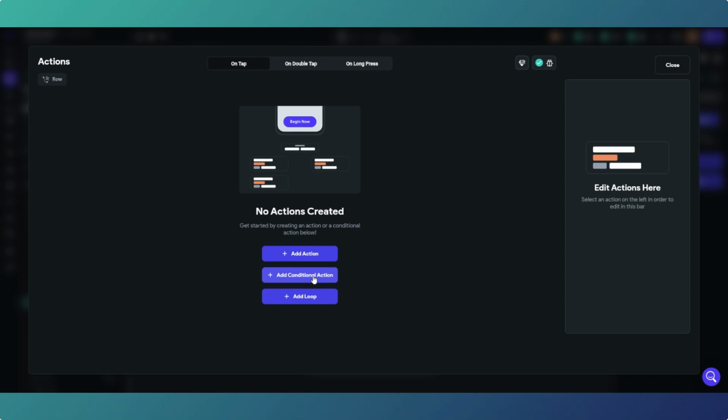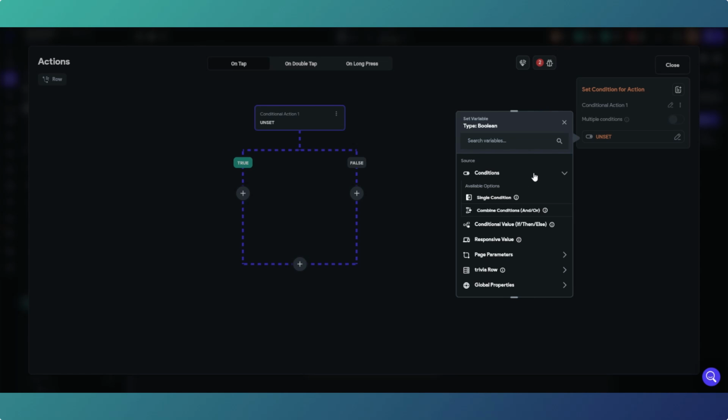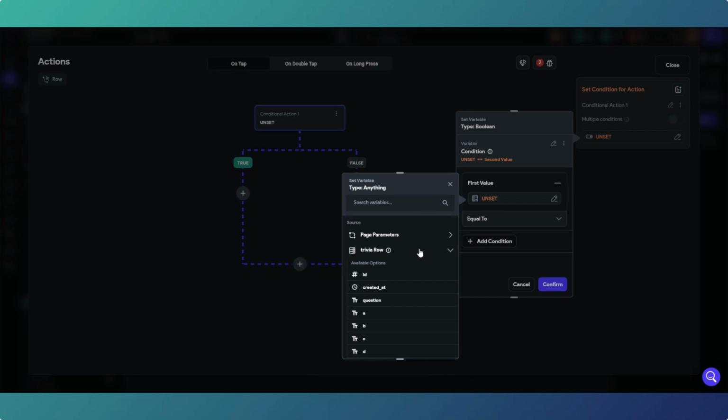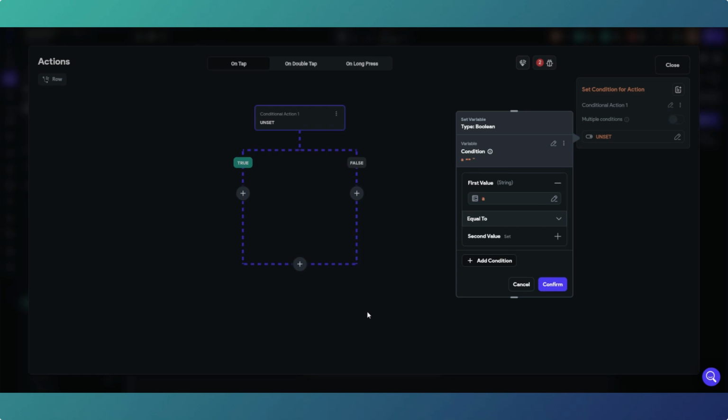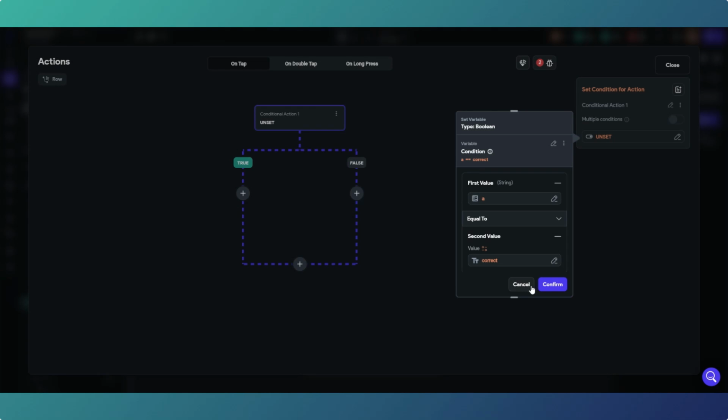So add a conditional action, and on the right hand side you want to go to conditions, single condition, and then we're going to have two values. Our first value is going to be trivia row A, because that's the one that we're on, is equal to trivia row correct, because that's the correct answer.